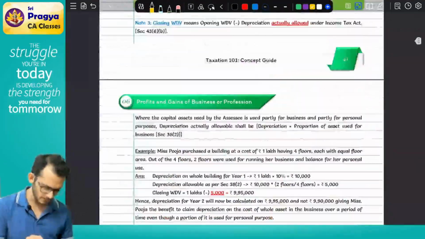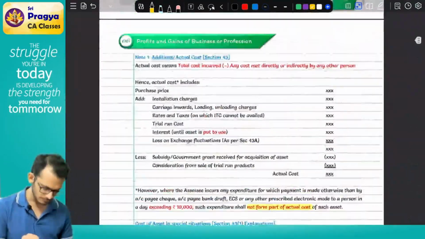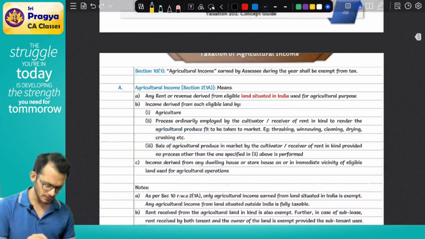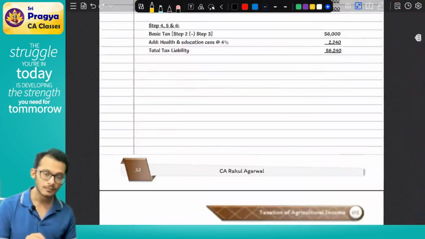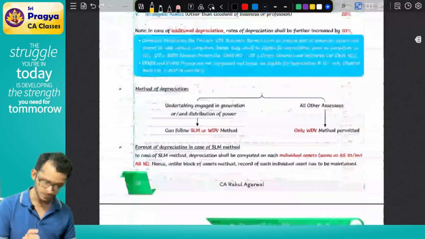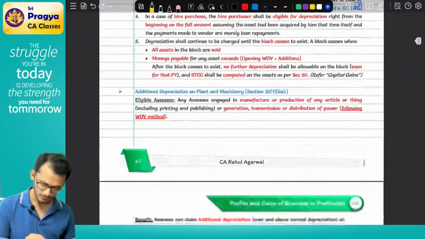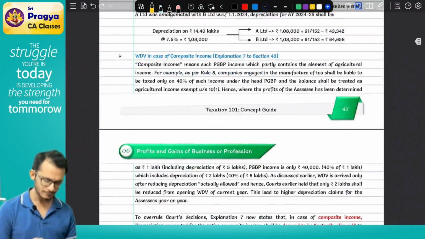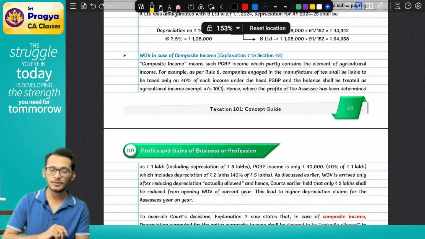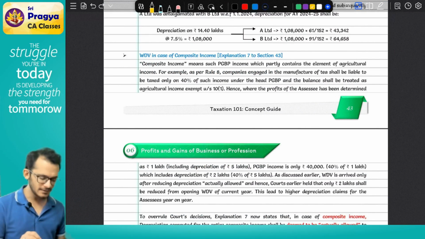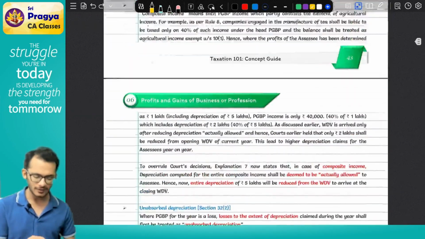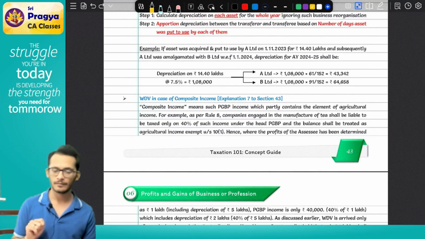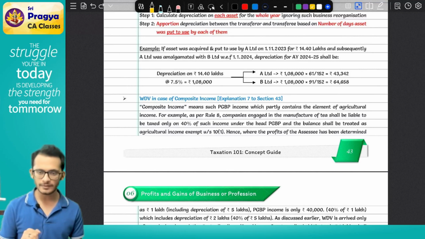Composite income will be on one other page. Composite income is in agriculture income, I think so. 43, yeah. Where is my 43? Correct, yeah. So the example which we wrote in our paper, please stick it around page 43 or 44. That'll be helpful for you tomorrow, so that you don't have to read the example from a different book. You can put it here itself. All right. Can we do some sums? Yes. Let's do some sums.